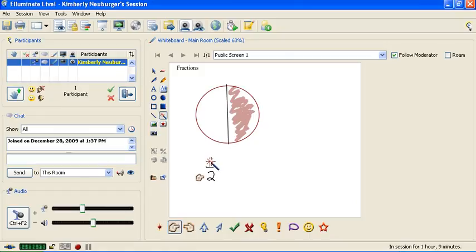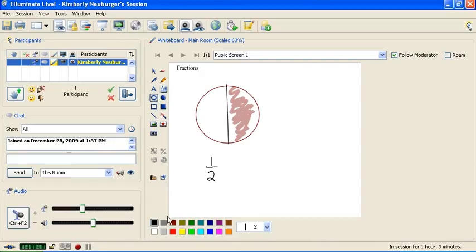Now, let's take a look at a situation knowing that the bottom is how many pieces you cut the fraction into, and the top is how many pieces you have. And we're going to look at a little situation where I'm drawing pictures to kind of illustrate how you would add fractions and why you do the things you do. You will not have to draw the pictures and do what I'm doing on every single problem. This is just to illustrate why we do what we do for adding and subtracting. So we currently have this one apple and we have half of the apple left.